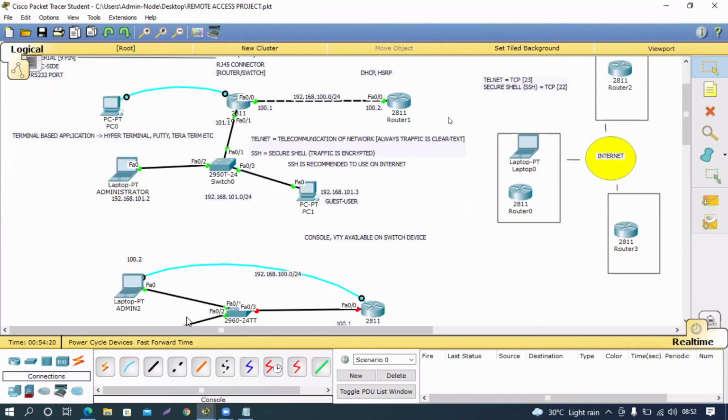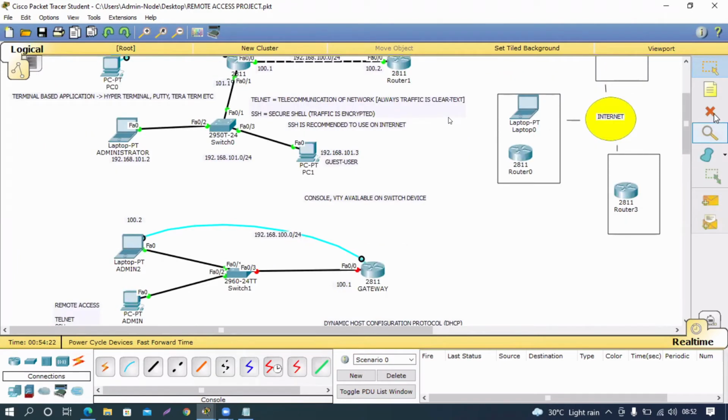So how exactly can you connect directly? Let me show you. Suppose you want to connect from your laptop to your router directly. Select the console cable, and this is your RS232 port, the 9 pin, that is connected to your console port over here.